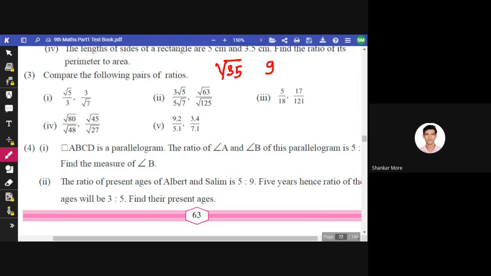So calculate it, students. Please calculate it. Okay. Don't sit and wait for answers. You should be in a hurry to give the answer. Okay. So Kadambari is saying the first ratio is greater.